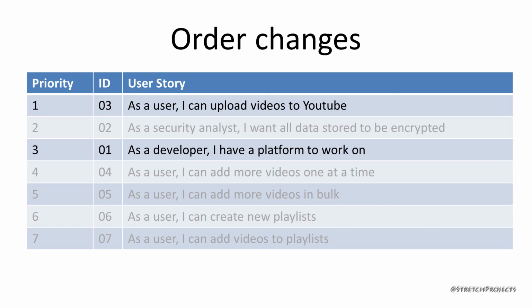So at this point we should have a list of user stories in a rough order of preference. In the next video we're going to be looking at sprints, which is the name given to each block of time allocated to work on a specific project, and we'll look at how developers take work from the product backlog and turn that into tangible results.